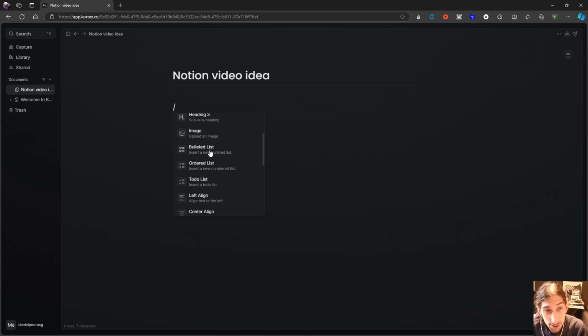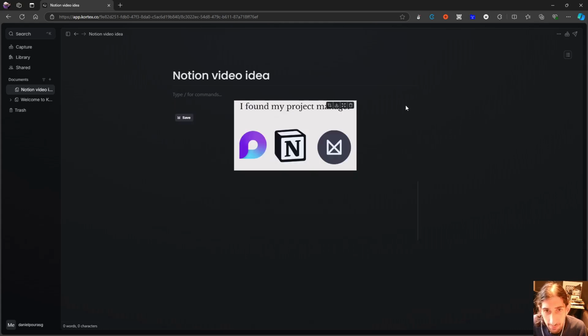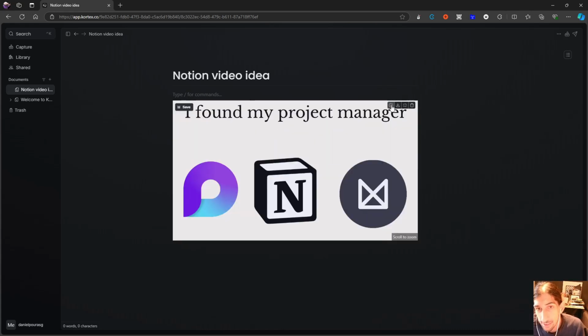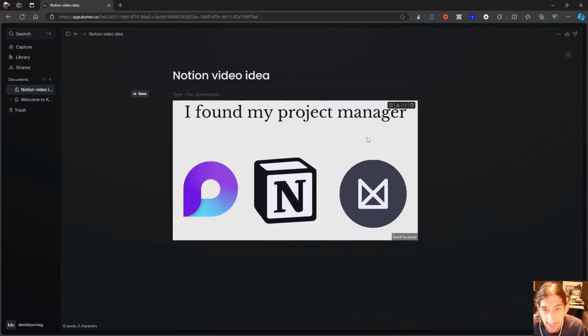We have images. Let's actually try an image. Let me just upload my YouTube thumbnail and see how this performs. It actually does quite well. I can make it bigger and I can make it smaller. So that's the choices I have. And I can also scroll to zoom and I can just have it like this. Let's see if I now jump out and back in again. I can actually crop it like this, which is really, really cool. So it performs quite well with images. That is something I do really like.